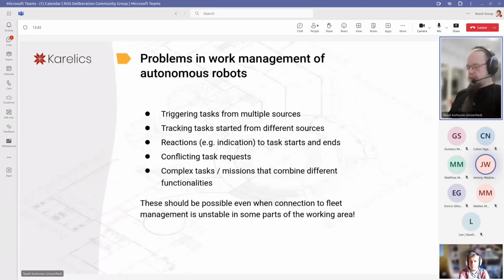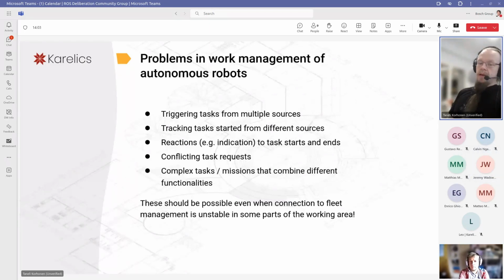And of course, like I said, if the task requests are coming from different sources, they can be conflicting somehow. Maybe there are two tasks that are different, but you shouldn't perform them at the same time. You need to handle this somehow.